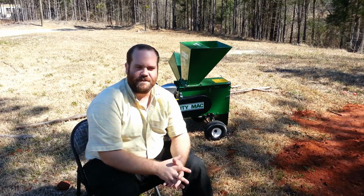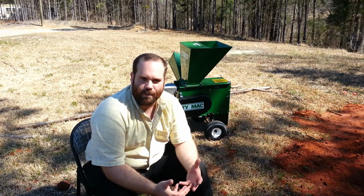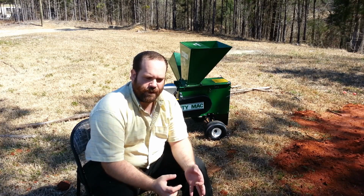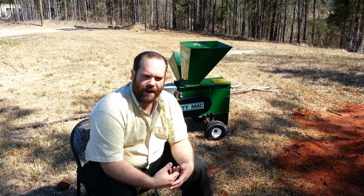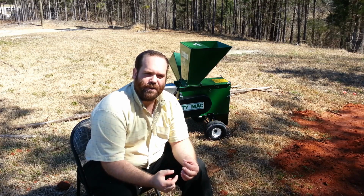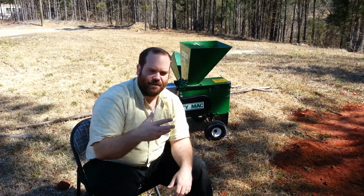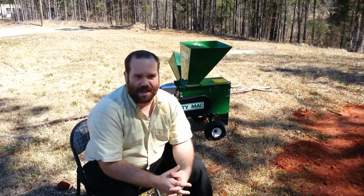If you're not familiar with it, another reason we chose this machine is because of the hammer mill or the flail system. It seemed to have a lot more durability to it. This one in particular has 24 flails on it. And what interests me is that they're dull, purposefully. The flails are just rectangle stock stainless steel, and as they spin around they chew everything up and spit it out. Because they're dull, you actually have 4 different edges. So if over the years one edge starts to wear a little, you can go in and rotate that around and work on the next edge until you go through all 4 edges. And of course the system comes with an operator's manual that kind of gives you a rotation schedule, if you will.